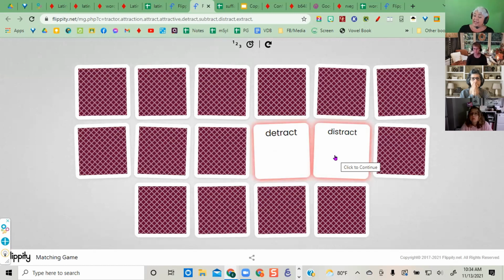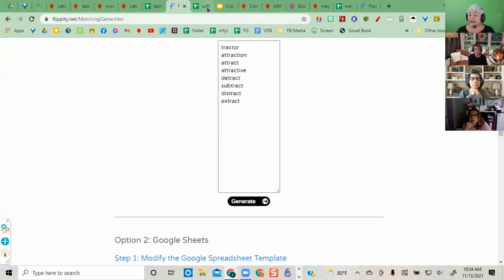This is why anything I'm working on, I put in a list, because I can take that list and stick it anywhere. That's how quickly you can make a memory game in Flippity. You can do the other things. And then you can save that link also in your document that says Flippity memory game using whatever. And you can always get back to it. I believe you can always get back to it.